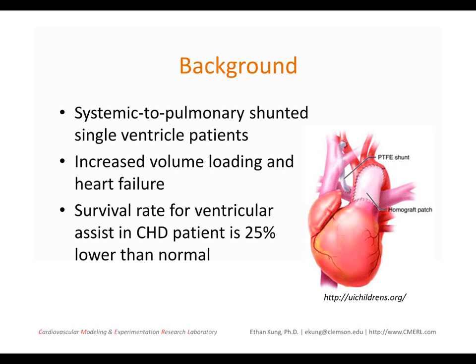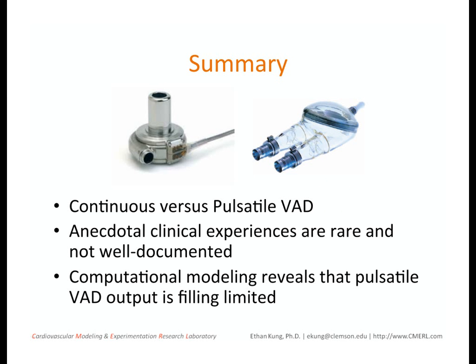VAD implementation in these patients is not well understood, and there is a need to improve clinical outcomes of these patients. A primary consideration for ventricular assist in these patients is whether to use a continuous flow or a pulsatile flow device. There is some amount of anecdotal clinical experience that continuous devices seem to produce better clinical outcomes, but there is little published documentation.